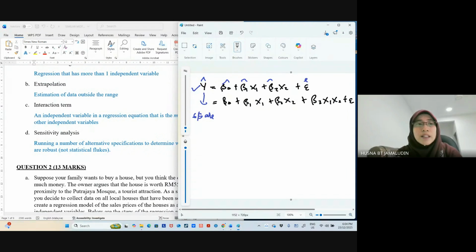Or maybe if you want to conduct the sensitivity analysis, you can check the profit of the restaurant instead of the gross sales. You may test different variables if you want to check the robustness. We can also call it a robustness test. Sensitivity analysis and robustness test are the same thing.